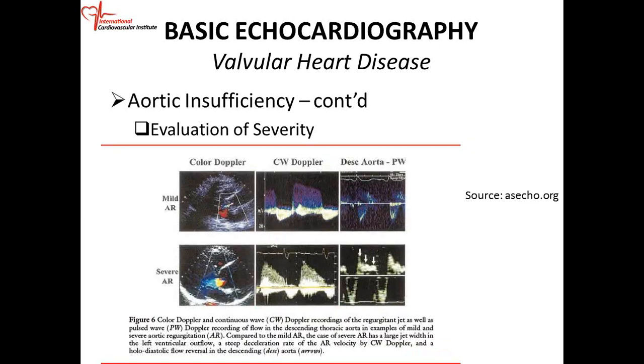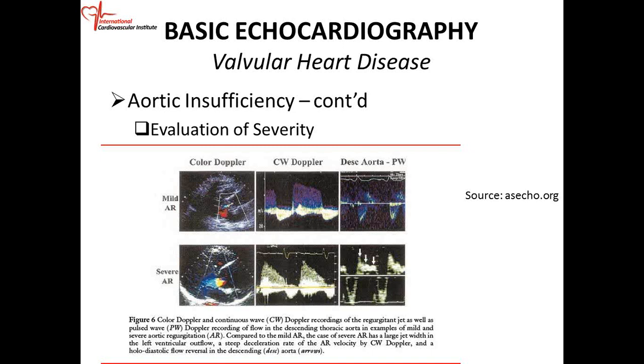Okay, so you can see here on the top you have mild aortic regurgitation. On the bottom, you have severe. And if you just eyeball it, you have a small jet in diastole here. And remember the ratio of the width of the jet to the width of the LVOT diameter. If it's less than 25%, it's mild. If it's greater than or equal to 65%, it's severe. Look at the bottom. This is a broad width. Very broad, right? Everybody can see that? Yeah. So that's greater than or equal to 65%. That suggests severe aortic insufficiency.